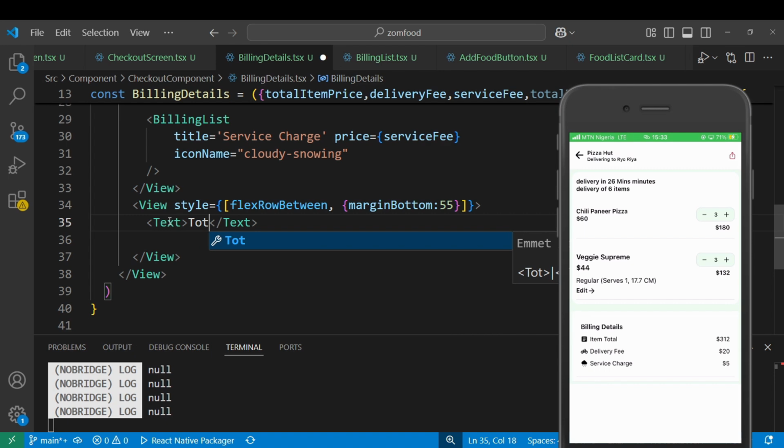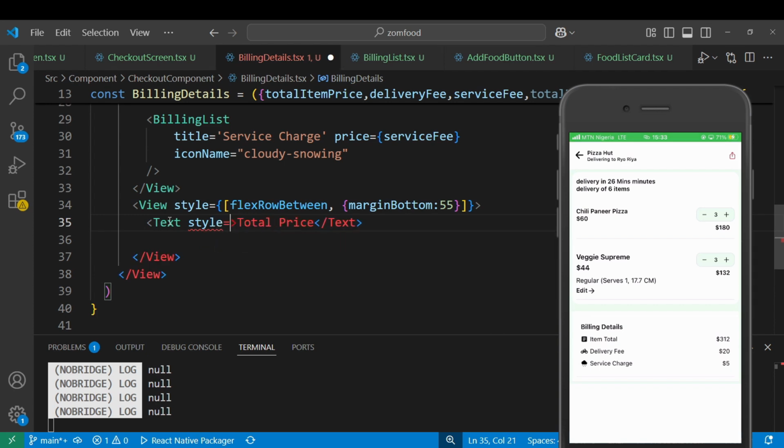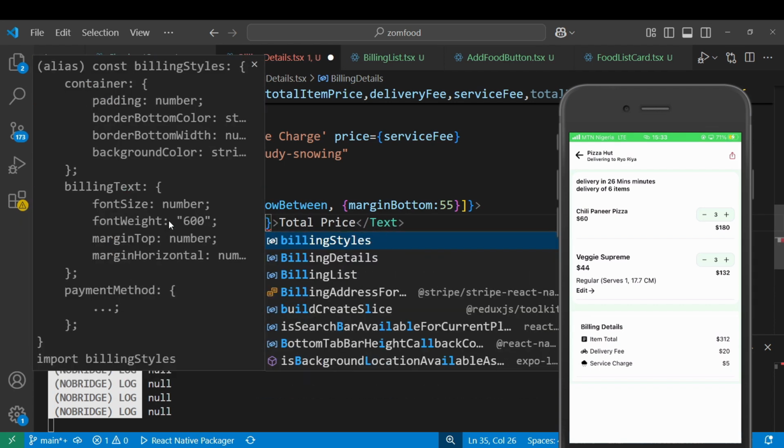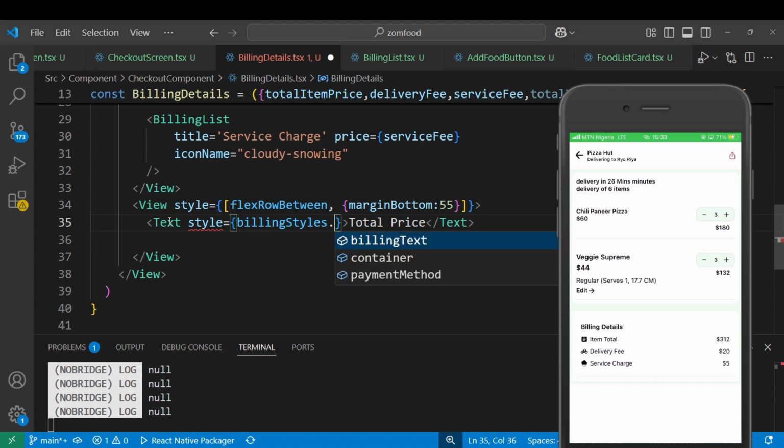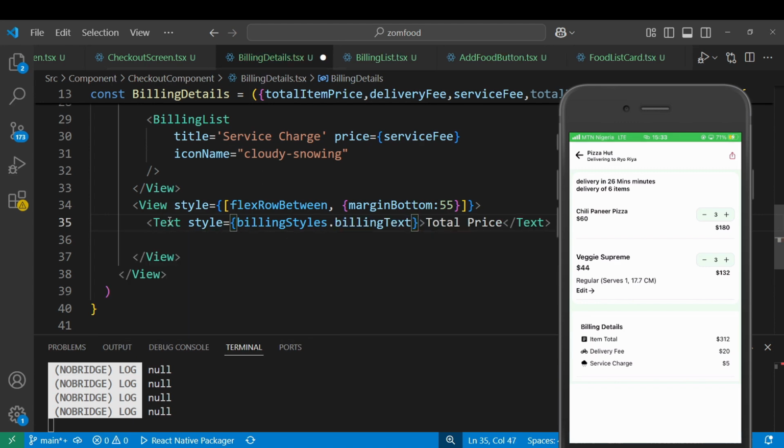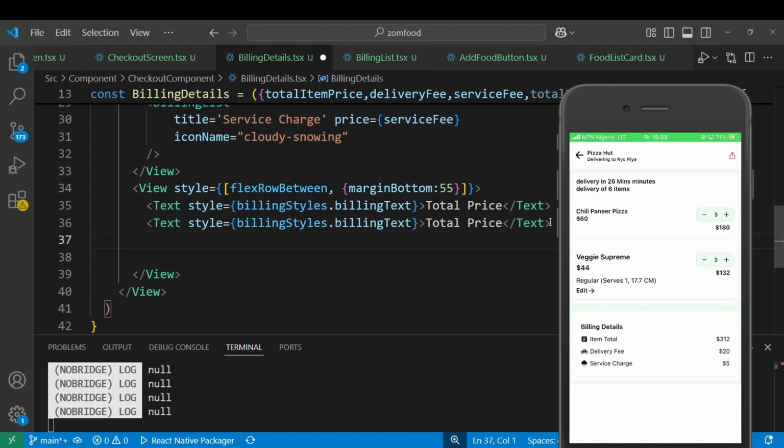So we're going to say total price, and then total price will be, so total price will be billing style dot billing text, and then we can just copy this. So I'm just going to copy this and then make use of it.